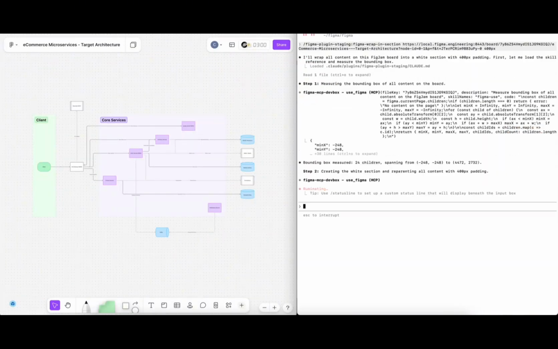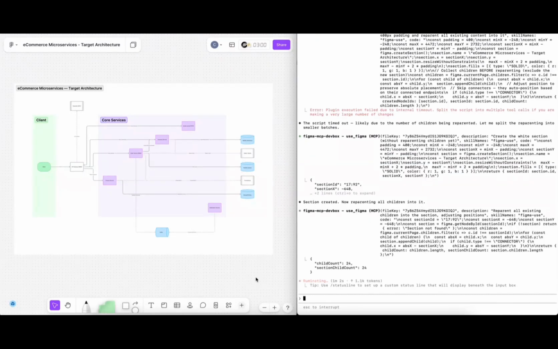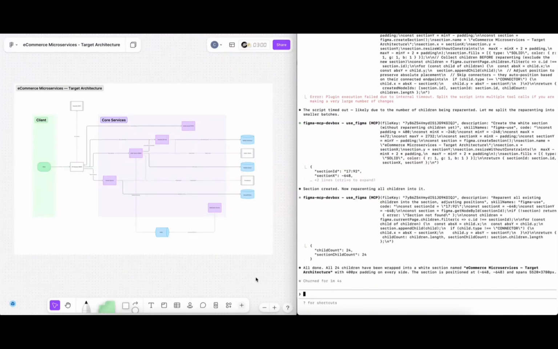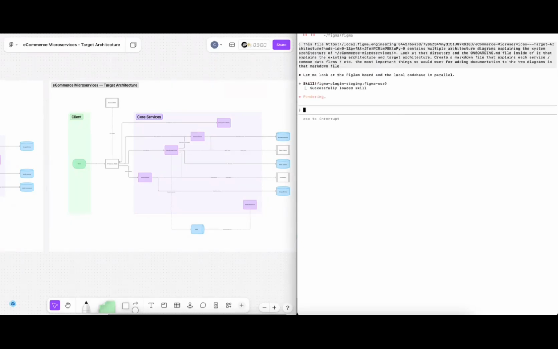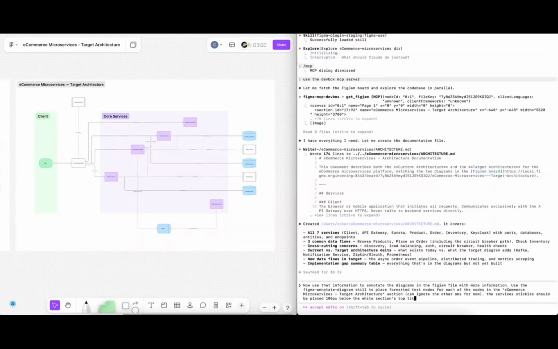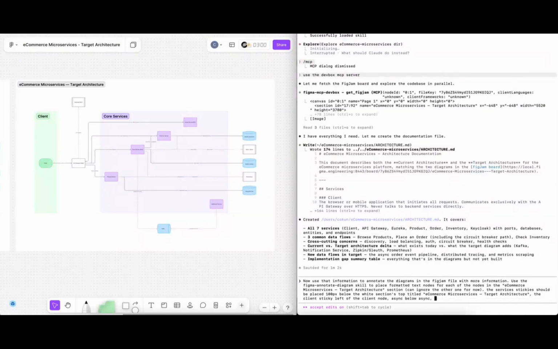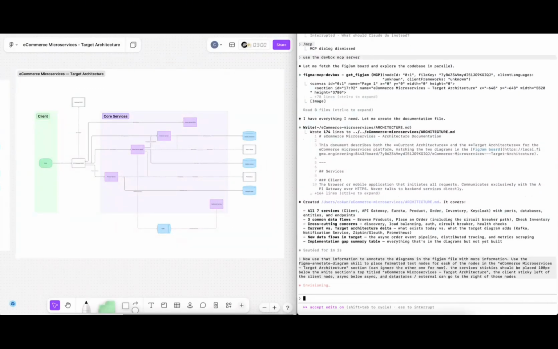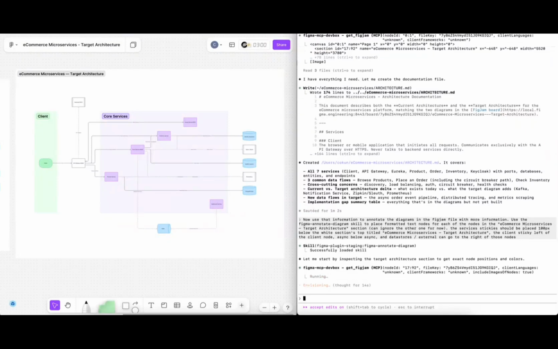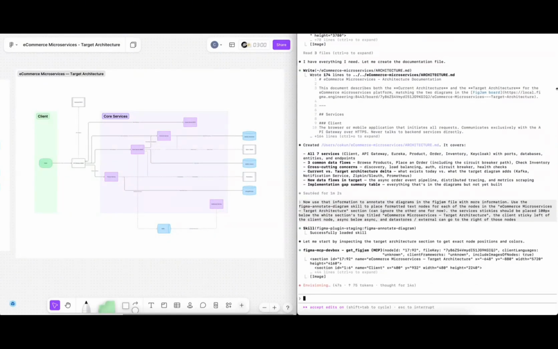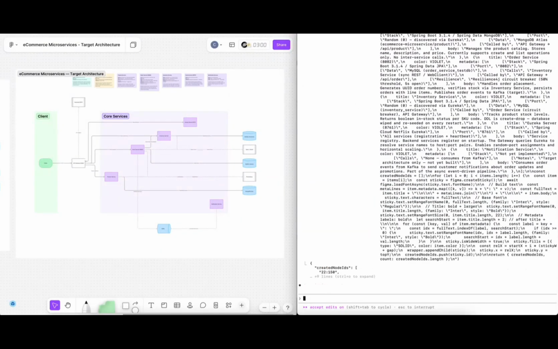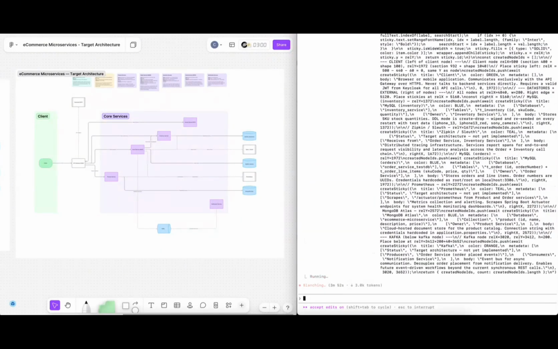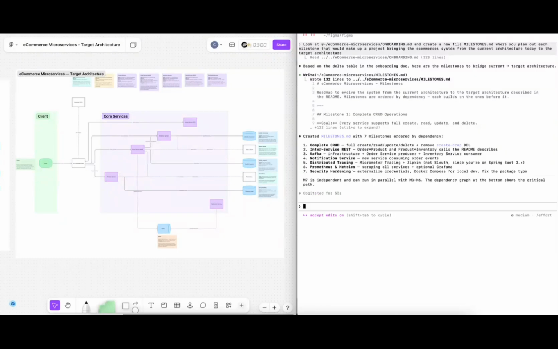Now I'm going to use the Use Figma MCP tool to add some structured content to our FigJam. For each service, we'll generate a sticky with what it does and key responsibilities. This is using some local skills to guide how the agent formats and places these. So now the diagram isn't just structure, it has additional context as well.